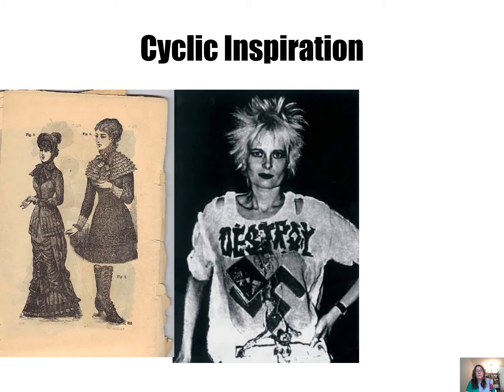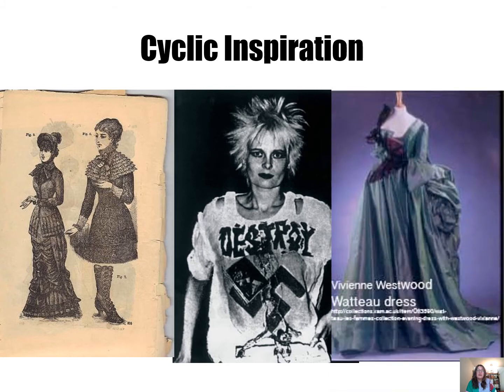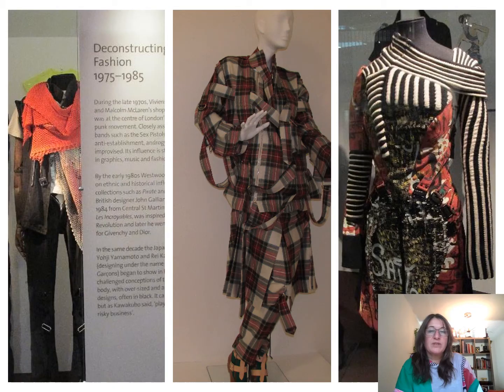So here we have Vivienne Westwood in the middle, and on the left an image taken from a fashion book from the 1800s. So Vivienne Westwood very much challenging in the middle what our notions of femininity are, but then later drawing on some of these styles and these ideas in her historical work. And I think that's where we get the interesting debates of the ideas to bring forward. When we look at things within a gallery setting as well, we've got this sense of time and of history, and of how things may have been revolutionary for the time possibly, but also picking up on some of these cyclical trends.